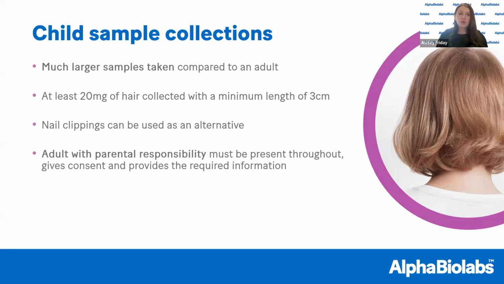Because of these variables, the sample that needs to be taken from a child appears to cover a much larger area. The reason I say this is that the weight of the sample is exactly the same between a child and an adult. So for both, we're looking at least 20 micrograms of hair per sample. However, for a child, because the growth rates can vary and children's hair can be much finer, the sample site size can appear to be much bigger.